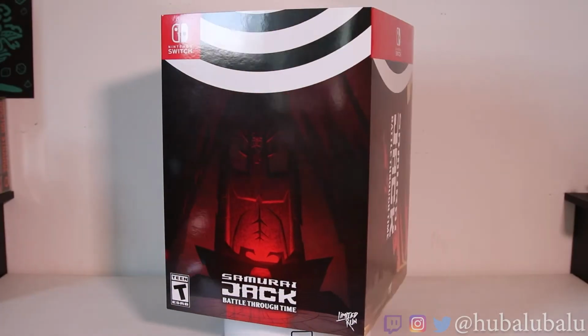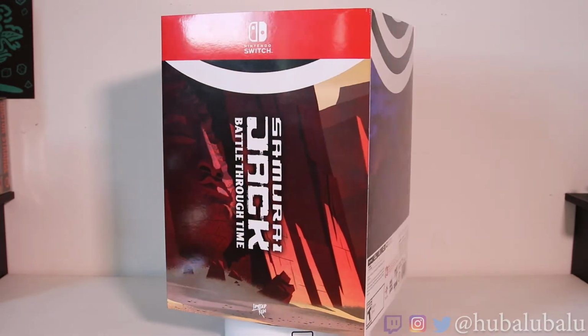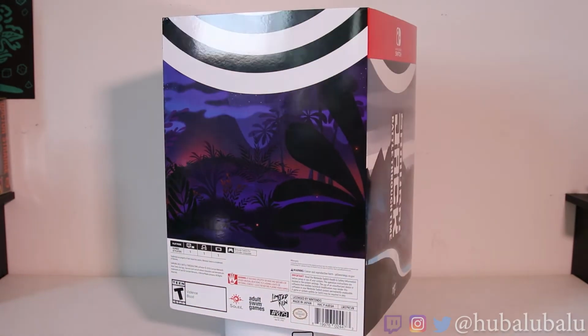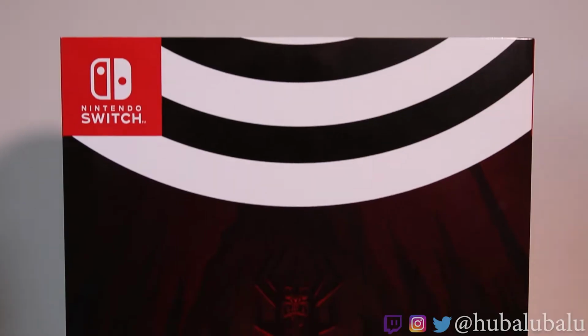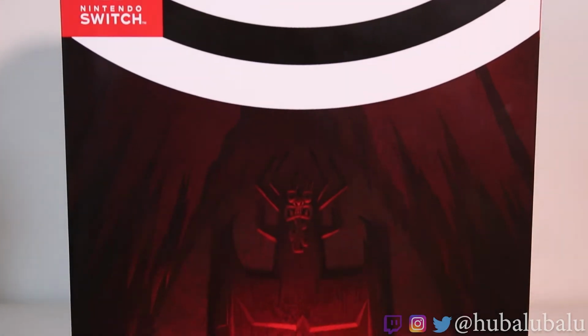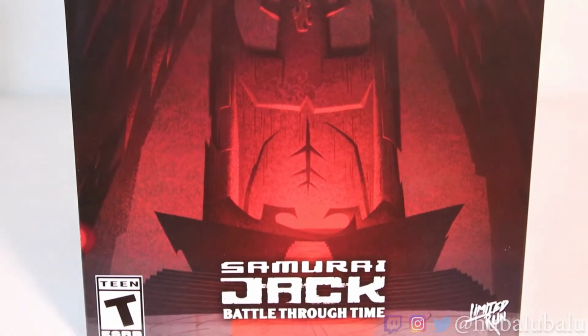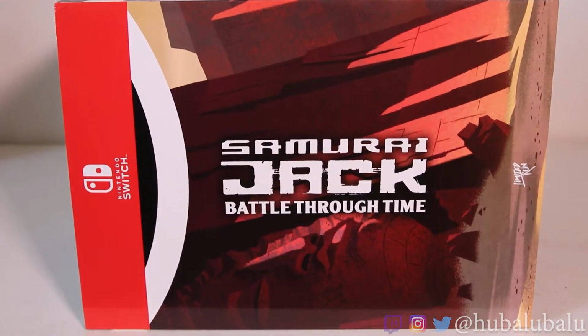Finally, getting to the outside of the box, I am slowly opening this so we don't get any plastic melted onto the box. I've heard from people who hit me up on Twitter. Oh my gosh, this thing is huge. I'm so excited. There's not actually a lot in this collector's edition. It is a nice katana sword. It's a mail opener. You have a CD soundtrack from the game, which is really cool. And then I think you have a double-sided poster and then the 7-inch vinyl figure. And then I think maybe 1 or 2 little trinkets.